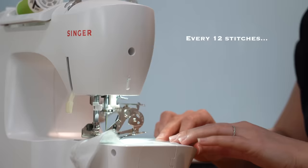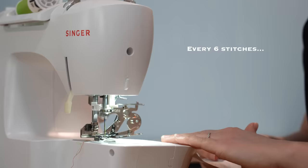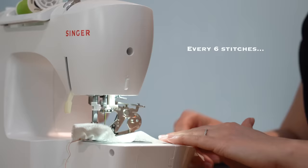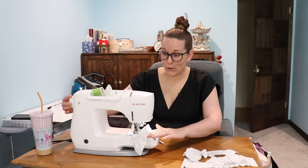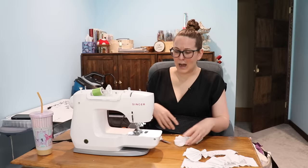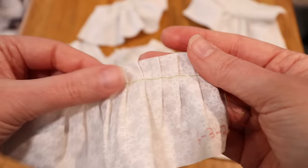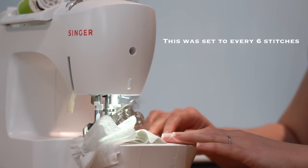Let's have some fun. I will say I don't love the sound it makes — when things make extra noise I just assume something is wrong. We've got to try the 'one' setting now. The one is scary — it stacked those pleats and there's just a mess of thread on the back. I wish there was an in-between six and one because one is so extreme. But six was still pretty pleat-looking — I feel like there should be a three. So you can also gather one piece of fabric or kind of pleat it while simultaneously sewing it onto a non-gathered piece of fabric.